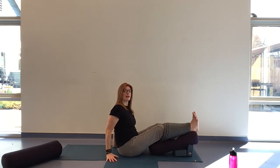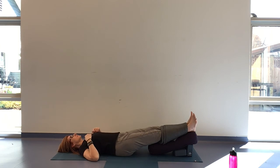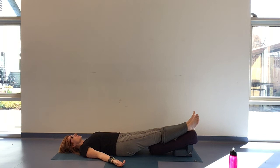Pillow underneath your head if that's comfortable for you, or we're coming all the way down. And once you're down here, making any adjustments that feel comfortable, and the bind of the blanket should allow you to have your legs supported by the blanket and whatever is underneath it. From here, taking your relaxation.